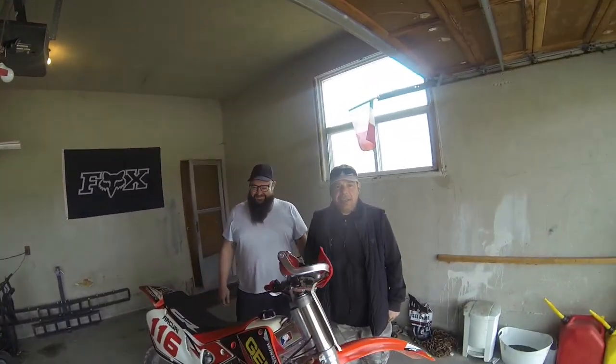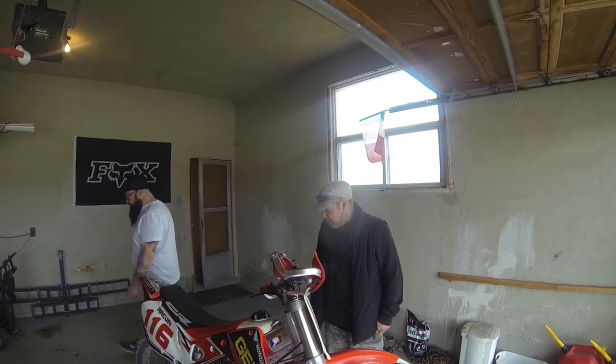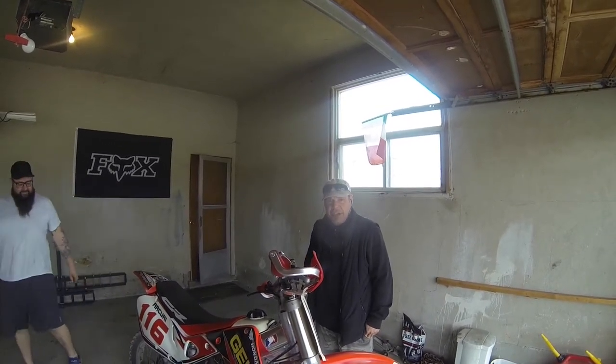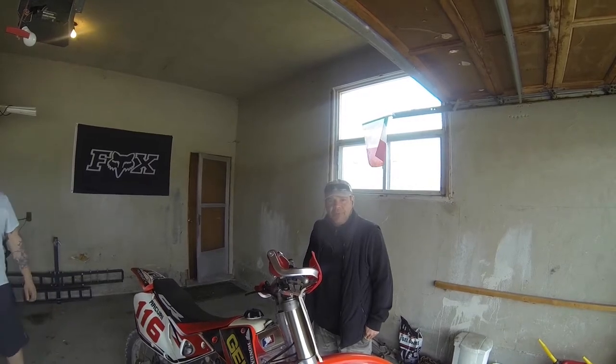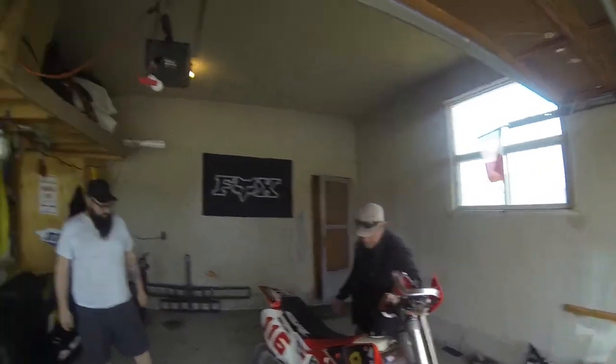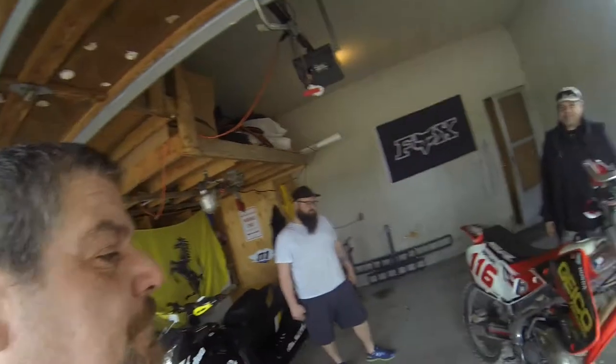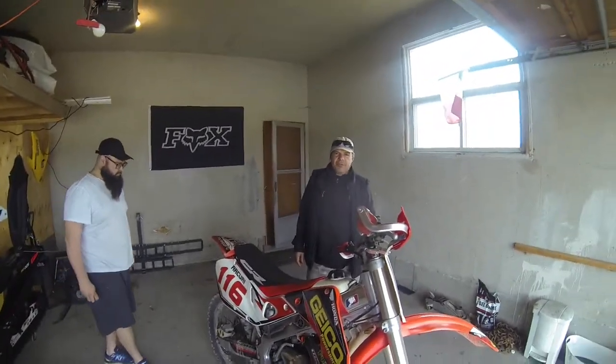Today we're gonna work on the bike. I need a new chain slider. Go and get one, and we're gonna replace it. And maybe tighten up the chain, gear oil, and spark plug. Little tune up. Maybe tune the bike a little bit. Put some fresh gas in it. So pretty much we're on our way to Royal Distributing and see you guys in a bit.